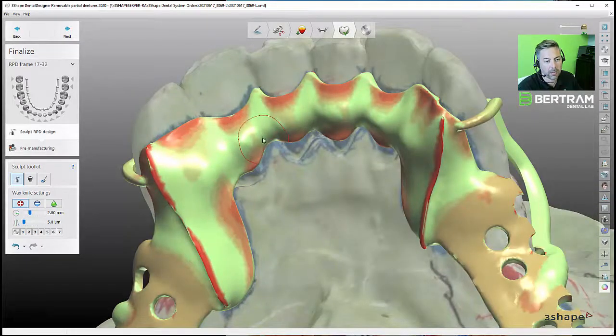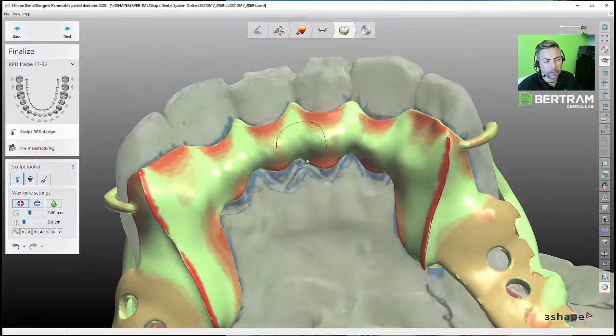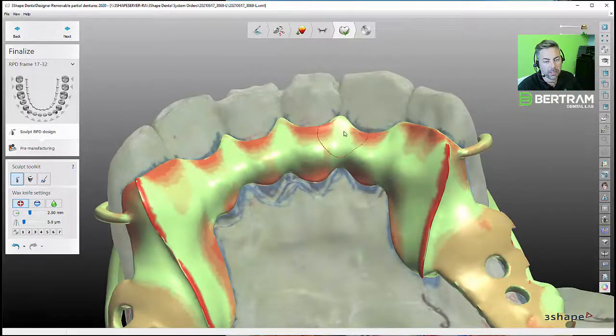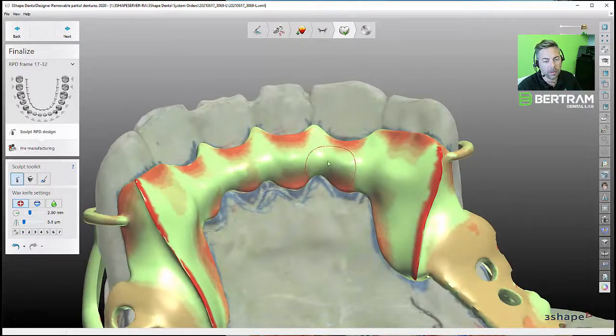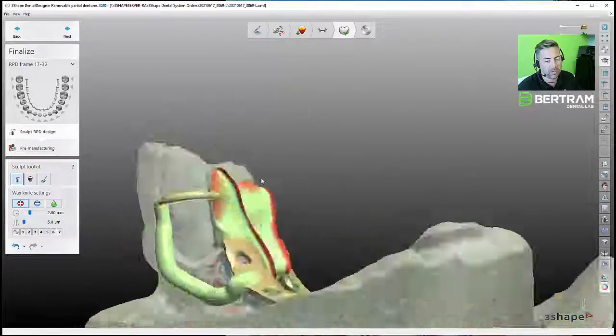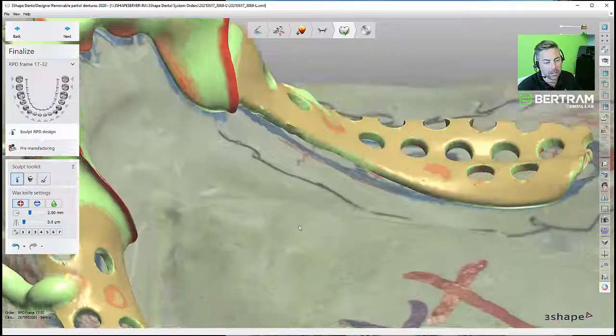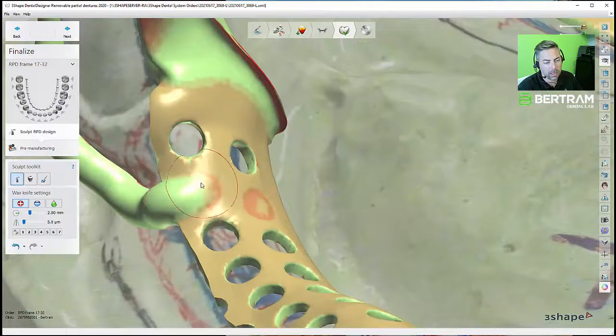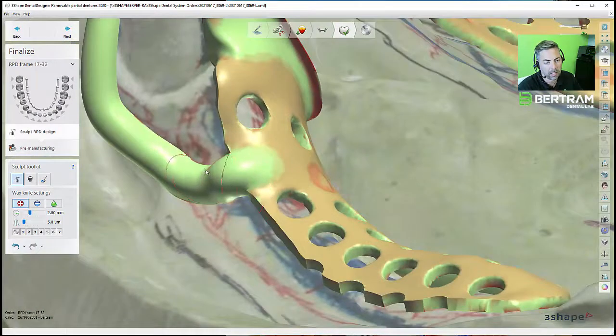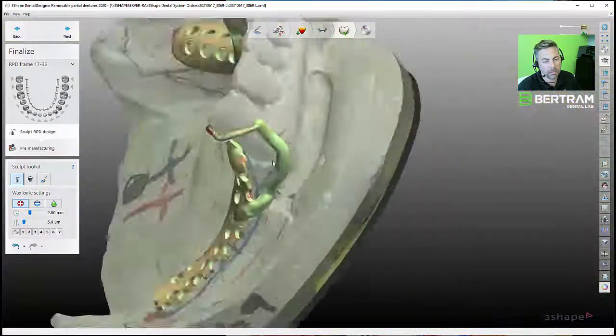This particular one, I'm not going to do a stipple pattern. Just experience tells me that vertically we don't have a lot of width, and by the time this thing gets polished out, there's really not going to be much stipple remaining anyways, so that's why I'm going to leave it how it is, smooth. And then I'm just going to, like we normally do, hit each connection point here and make sure that that is strong enough, but also transitioned and smooth well.